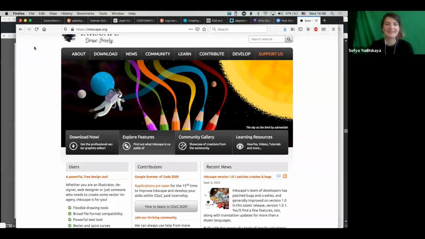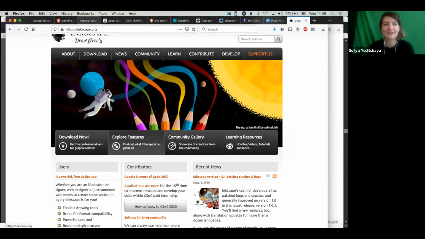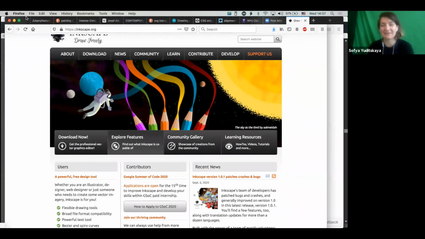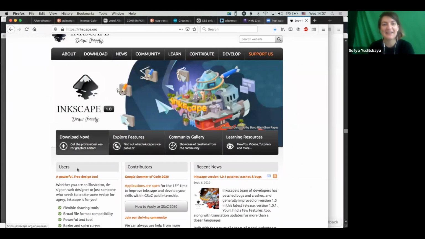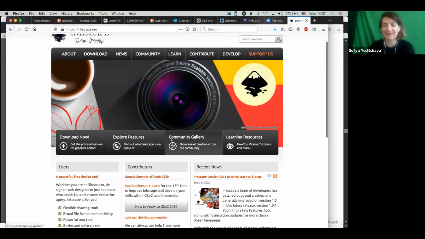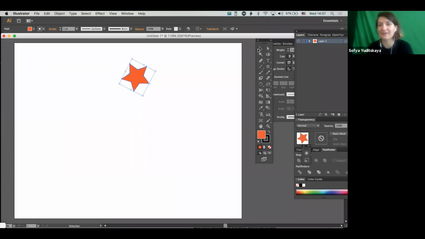Sharing screen. All right, so this is the website for Inkscape, inkscape.org. Like I said, I kind of bashed it a little just because I love Illustrator so much, but it's really as close as you can get to excellent. So I highly recommend downloading it and using it. But yeah, I'll just show you a little demo.